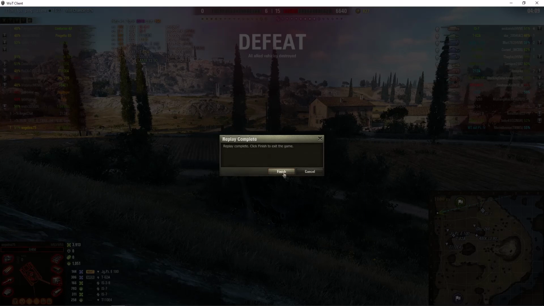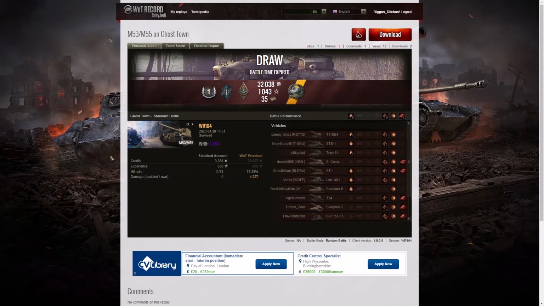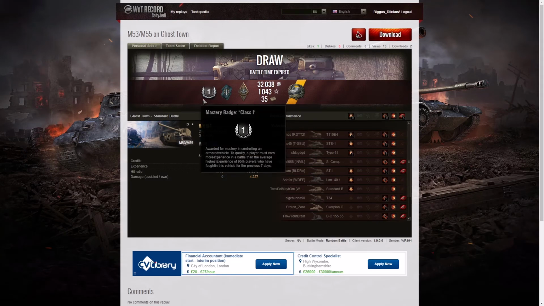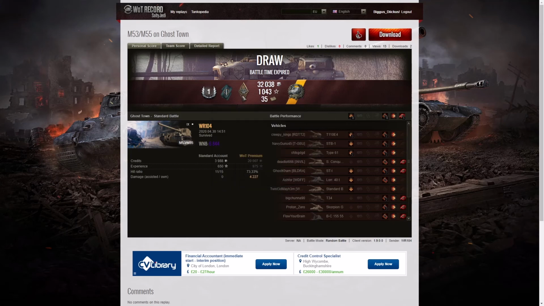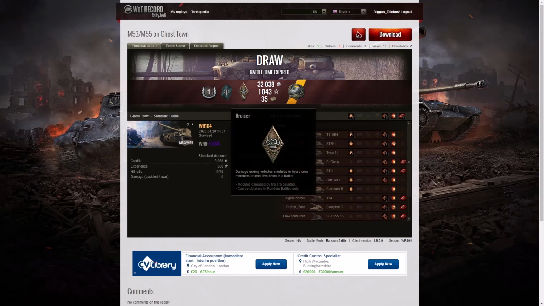Let's have a look at the end of battle stats. Here's the end of battle results, and in the first game on Ghost Town, you can see that WR104 managed a first class tanker in his M55. He also got a fighter badge for getting at least 4 kills. He ended up with 5, 1/3 of the enemy team and just 1 short of a top gun. And he also got a bruiser medal for getting at least 5 critical hits.